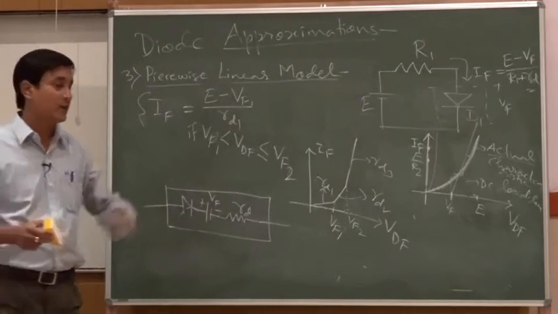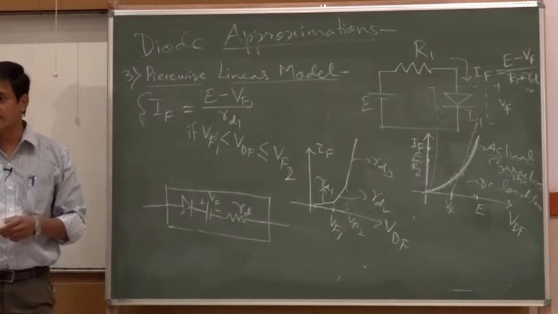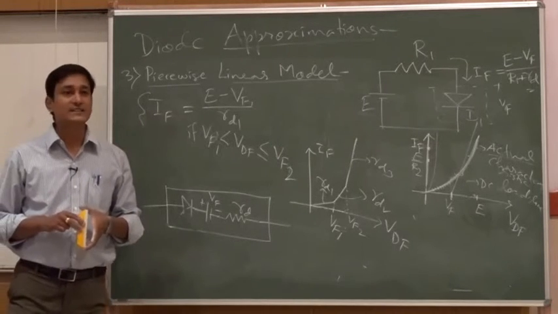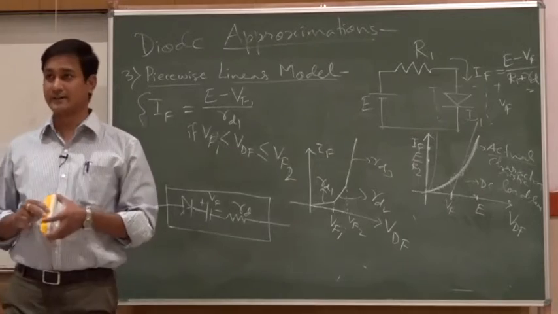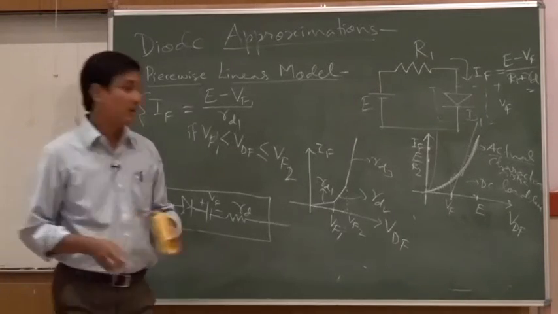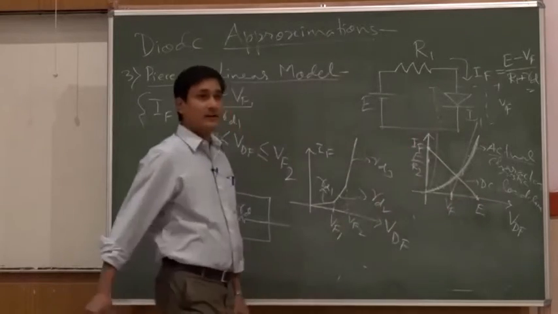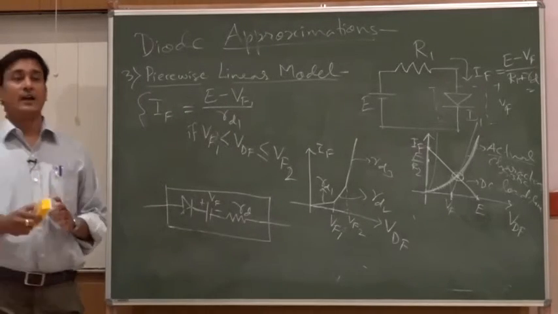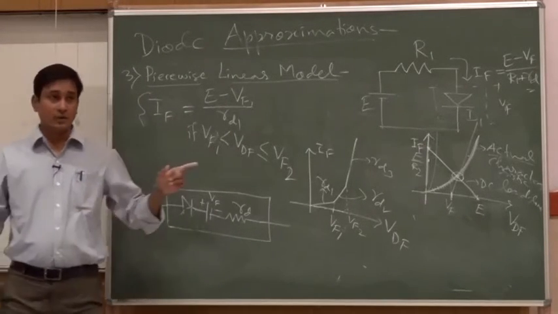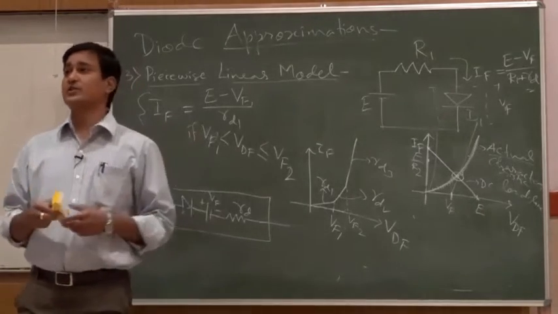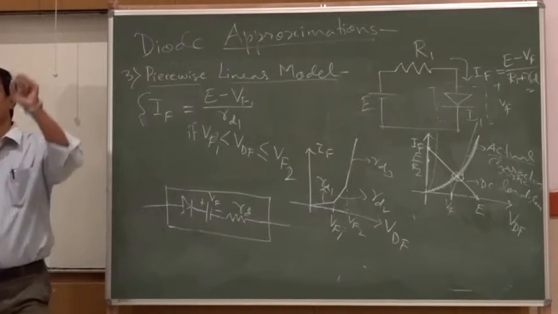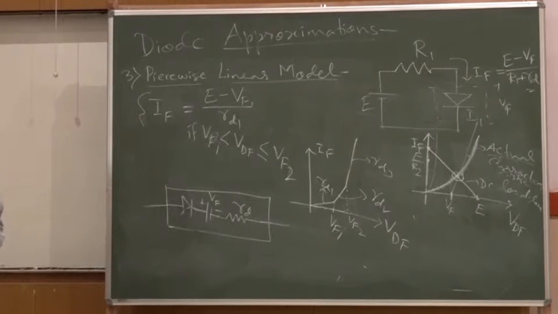Still, if you are not satisfied with this model in terms of accuracy, you do not have any other choice than DC analysis, what we did earlier, or DC load line analysis at the beginning. So in that case, we have to draw the load line there and find the Q point, so that you get the actual one. In this lecture, I had a plan to make the diode approximations or models, considering the diode approximation to the actual model, so that you can travel any place wherever you like.